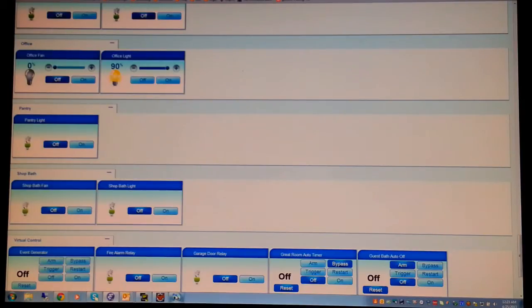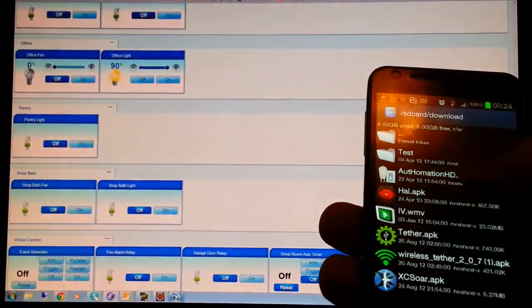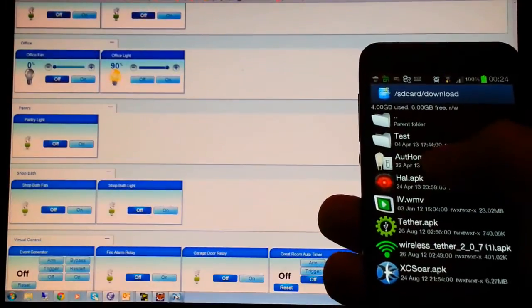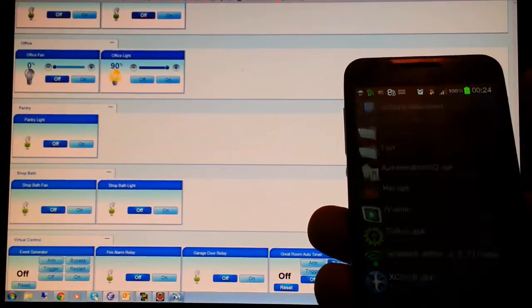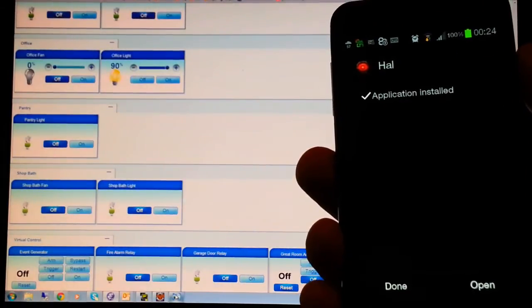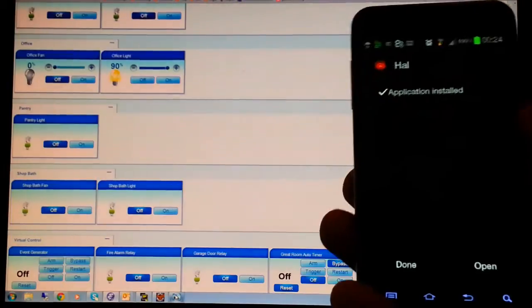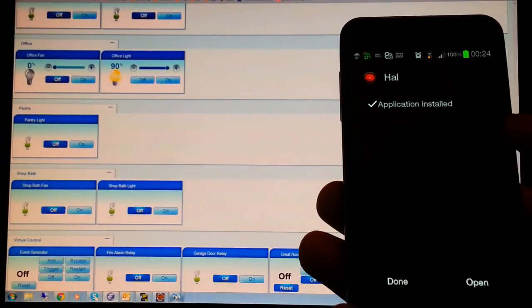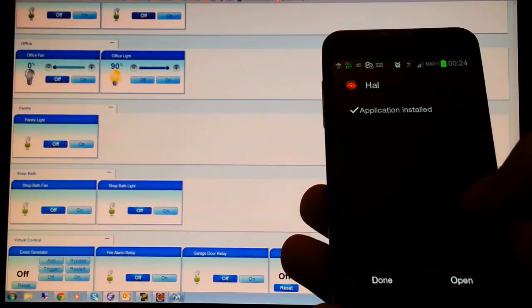If you're on your home's local area network, after you install HAL on your Android phone, you're going to be ready to go. Let's go through an installation process now. And install. Okay, before I open the application, I want you to keep an eye on the first page and when it flickers to a second page, the time it takes for that to happen.